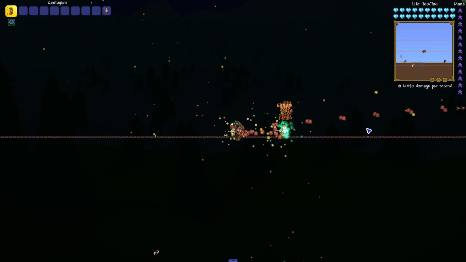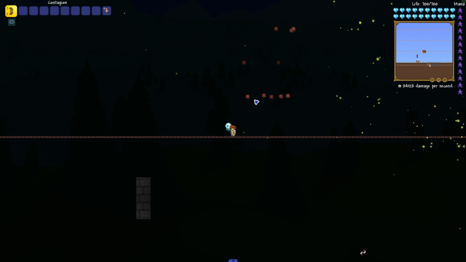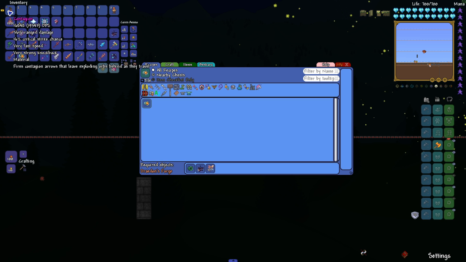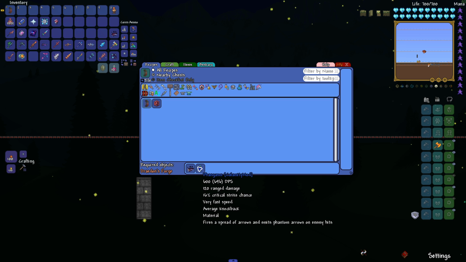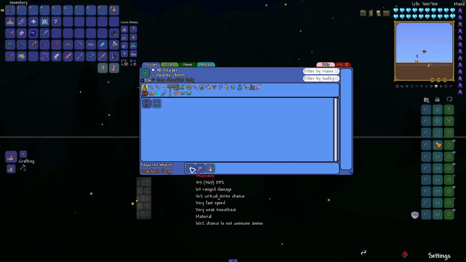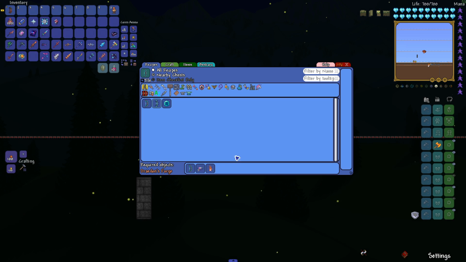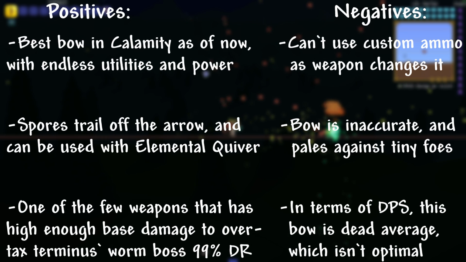You'll see, it's not really incredible on a single target, although averaging an extremely high DPS anyways. But the weapon shines against bosses that move towards you, as the spores additionally hit as well, and that can pretty much double your damage at bare minimum. Combined with certain Calamity accessories, this is arguably one of the best weapons for any ranger, and it's one I used for my original Terminus boss rush. So I would heavily recommend getting this thing if you're an aspiring ranger trying to take on the Terminus boss rush.